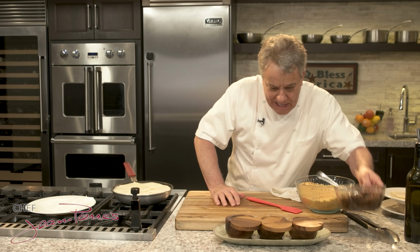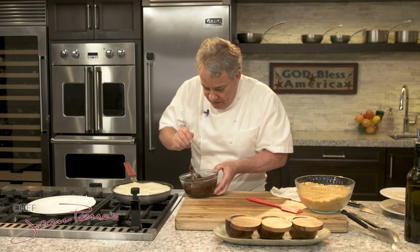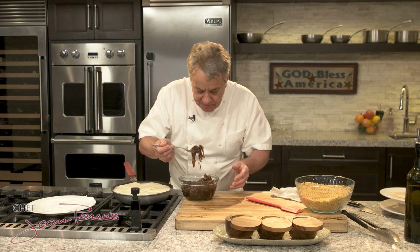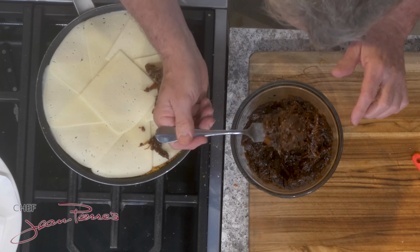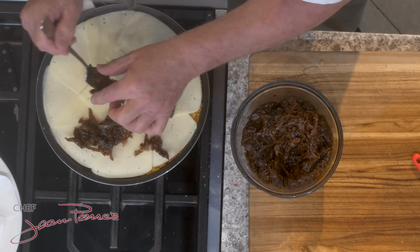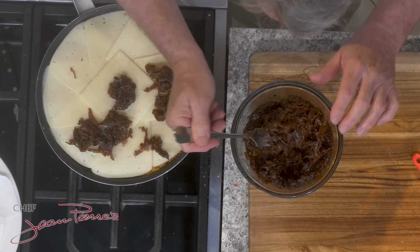Now we're going to put a caramelized onion on top of it. This right there, friends, is a recipe you have to learn to make. Okay? Because let me tell you something. You serve a tomato mozzarella with a caramelized onion.